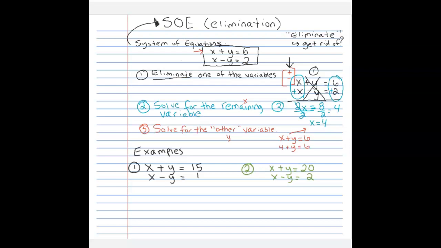All right, now I see a plus. So in order to solve this, I need to subtract. So we know x equals 4, and y here, well, 6 minus 4 is 2. Then I'm going to box in my answer here. That's it. That's all we are doing. We eliminate one of the variables, we solve for what's left, and then we solve for what we got rid of.